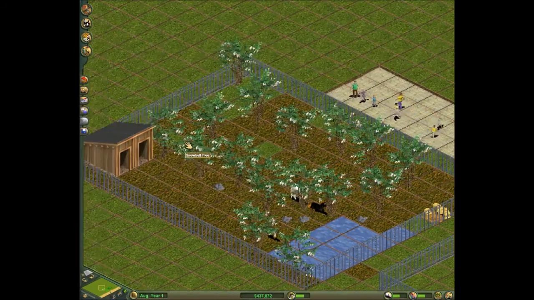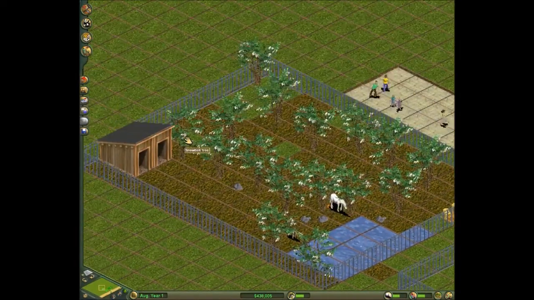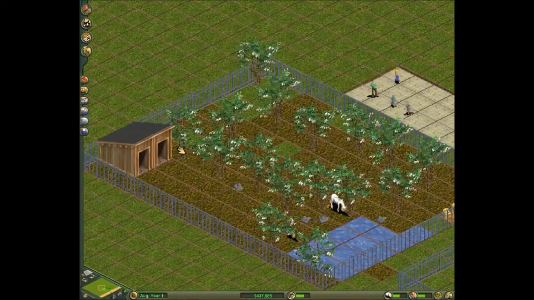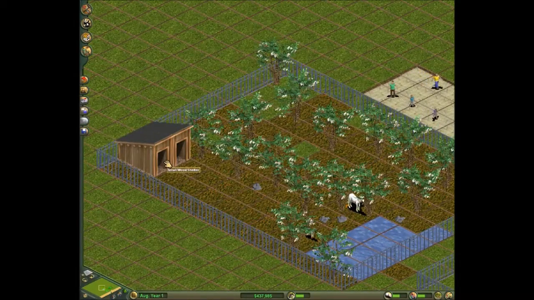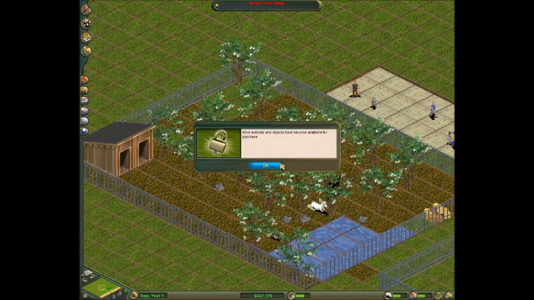For some reason, I've never seen a narwhal before. Which is weird because I've been to places like SeaWorld and they should have narwhals. We need to put the narwhal right across from our unicorns because narwhals are actually the unicorns of the sea. The unicorns. Yeah.